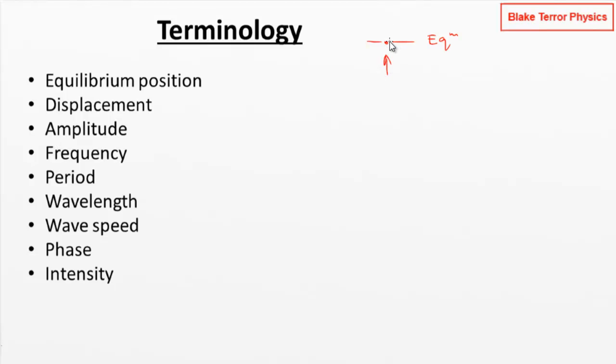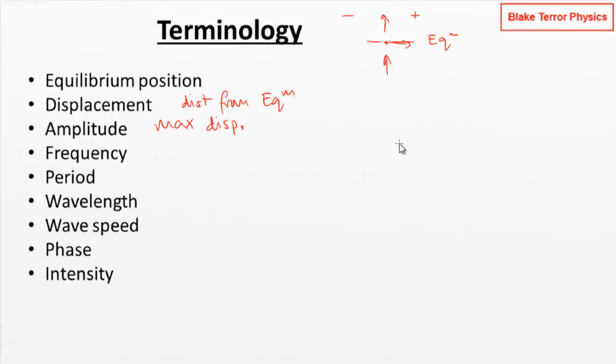It will be displaced. So in a transverse wave, it'll be displaced at 90 degrees to the direction of the wave. So we're going to get a displacement, which is our distance from the equilibrium position, and we're measuring that. It is a vector quantity. We've got positive and negative, whatever way round you want to put it. So we've got a distance from the equilibrium position. The amplitude is the maximum displacement that we're going to get.